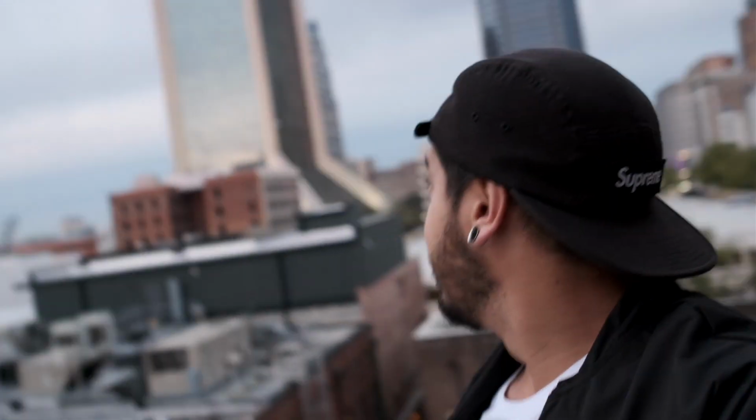These colors are looking sick, straight out of camera. The black and whites are so nice. So right now we got the GoPro doing a little time lapse, but the sky is just completely cloudy, so there's nothing really to get. I was waiting for some friends to meet out here. Maybe they're still coming, I don't know.